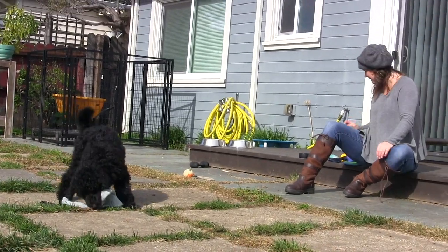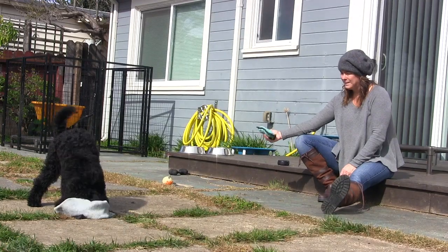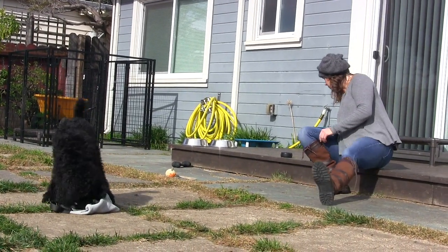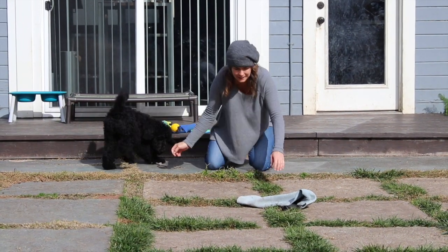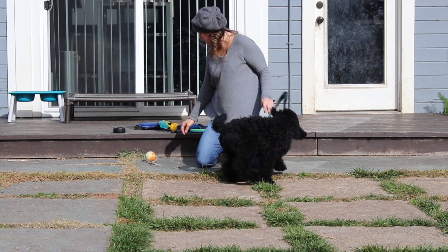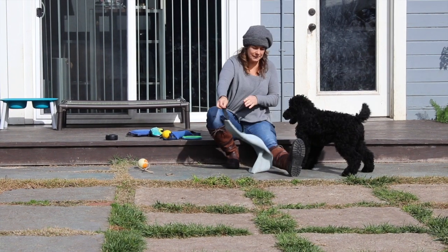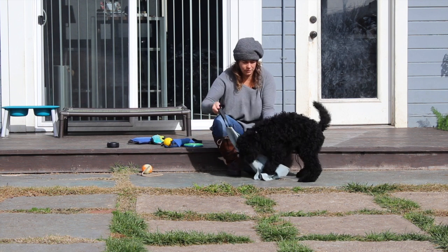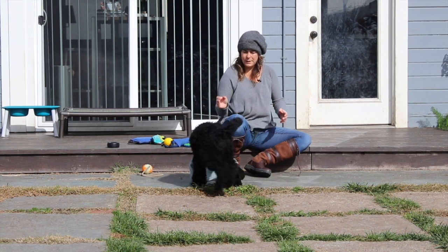Good girl. You can try a trade. Jolly. This time she says, oh, I don't know about that. Can try a different toy. Get it, get it. Get her on the other toy. Get this one back. Get that toy. Good girl. And there we go. Jolly's first play session with a tug.